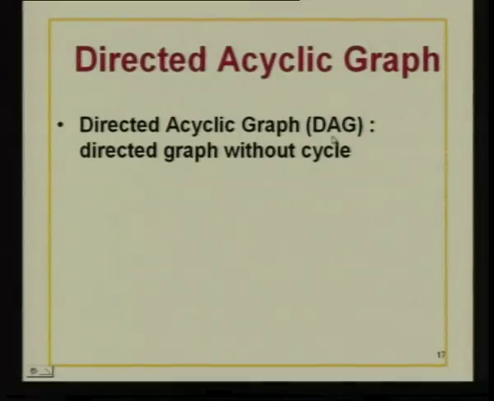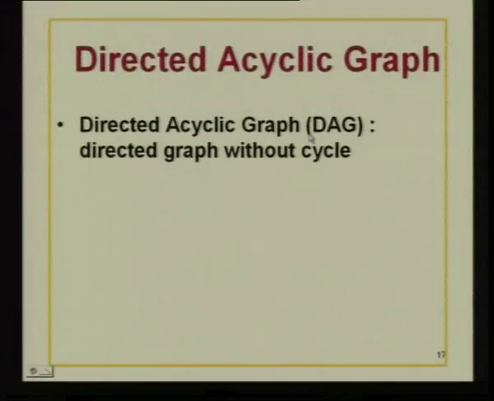Now you have something called a directed acyclic graph. A directed acyclic graph is a special type of graph which has a lot of applications in computer science. In compiler design it has an application, and in many other areas. In operating systems it has an application, in distributed systems it has an application, in networks it has an application. So we are looking at some of these graphs, and many of the graph theoretic algorithms and graph theory that we spoke about also talk a little bit about graphs without cycles, graphs with cycles and DAGs.